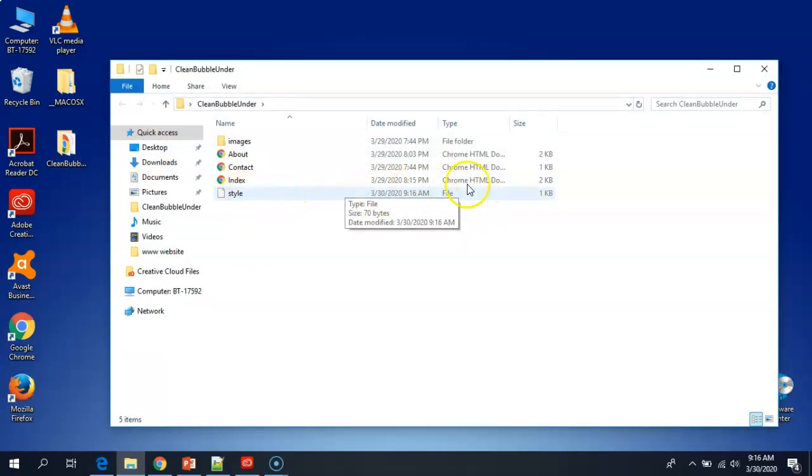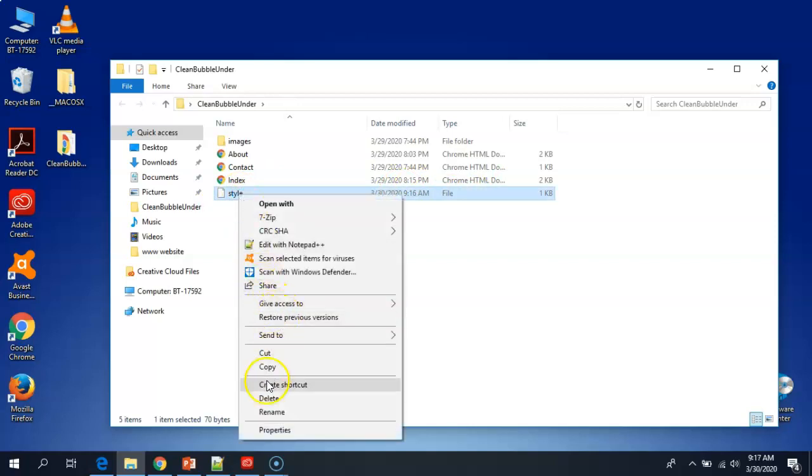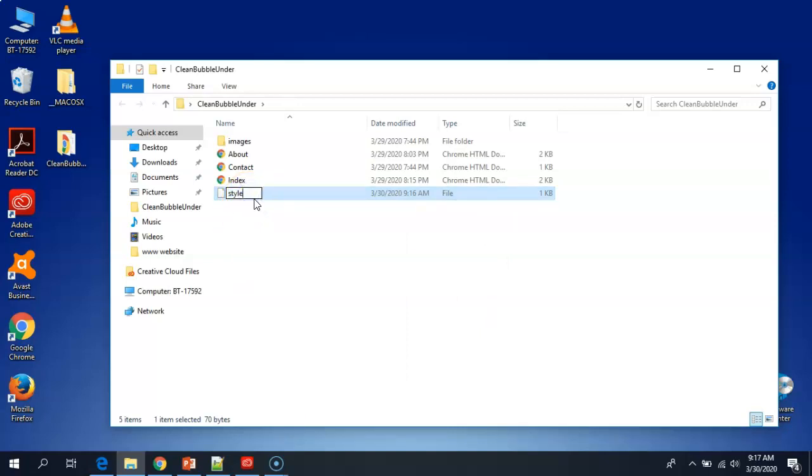That's always something to check. I should see the extension over here. So if that happens to you, let's just right click and rename that file. And I'm going to manually type in .css. Okay, now it's correct. I see over here in the type column, cascading style sheet.